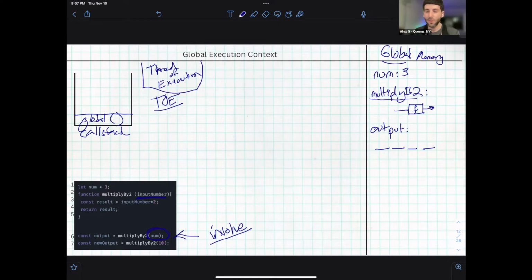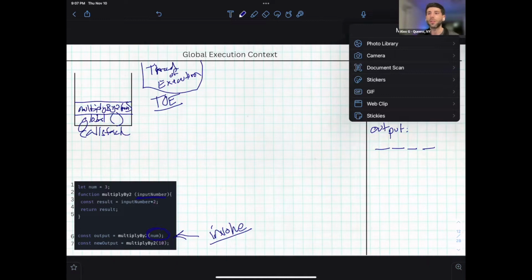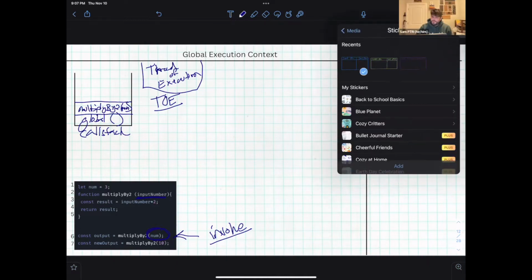Yes. What happens when we invoke a function in our execution context? So the function gets popped onto our call stack, and a couple of things happen when that goes on. Before you get much further, just a slight correction: push on to the call stack. I'm sorry, yes, push on. Push on, pop off. Keep going. All right, so it gets pushed on to the call stack, and it brings the thread of execution from the global execution context to a local execution context, which is multiply by 2. Yep, 100% correct.